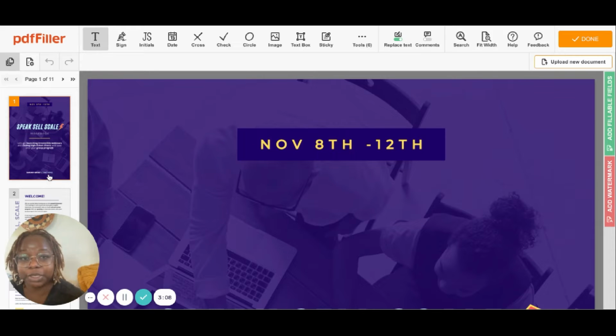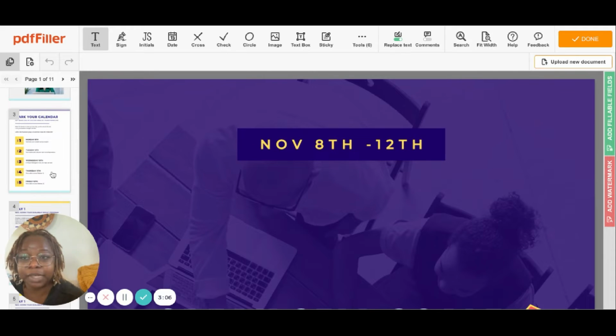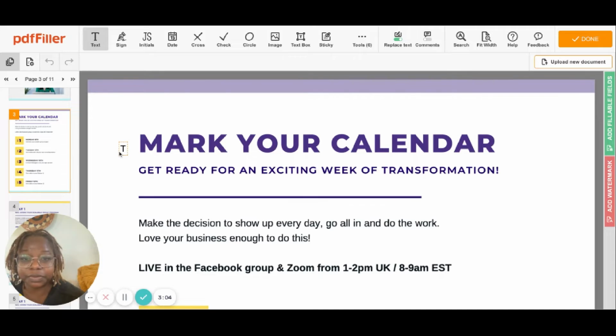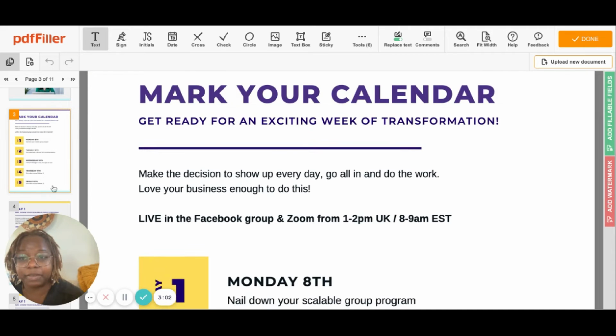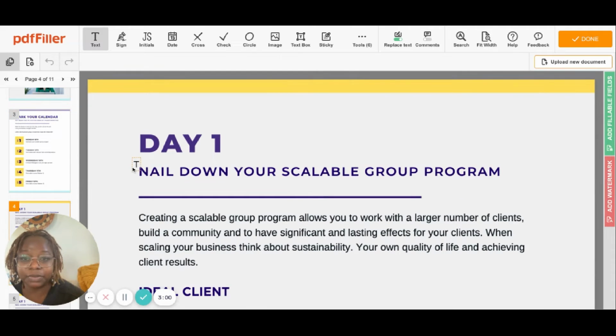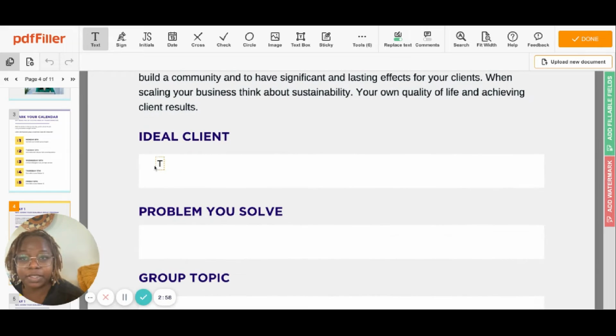So what you would do is go to the page that has the fillable section. Okay, this is something that I downloaded online this morning. Okay, and you see here, this is a block. So what you can do here, you can either write on here if you like with PDF filler automatically, or you can create a text box.